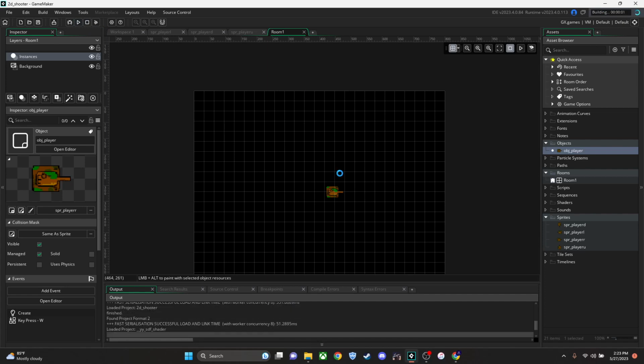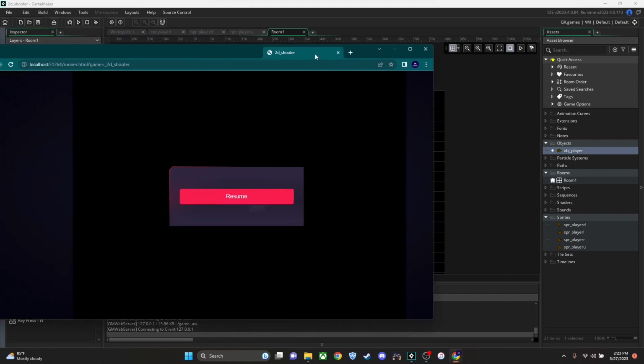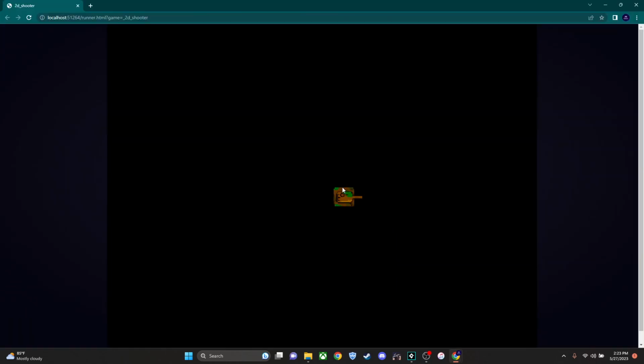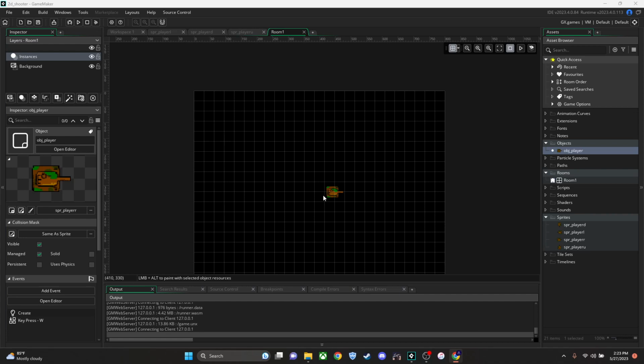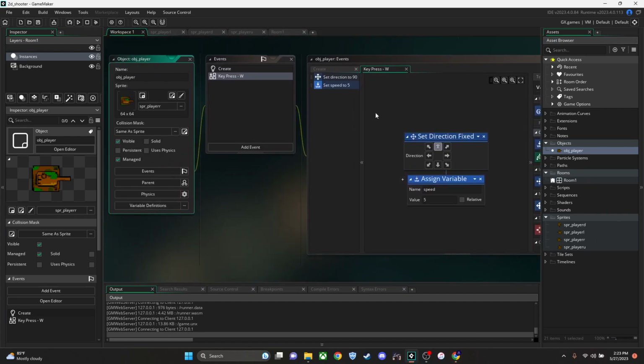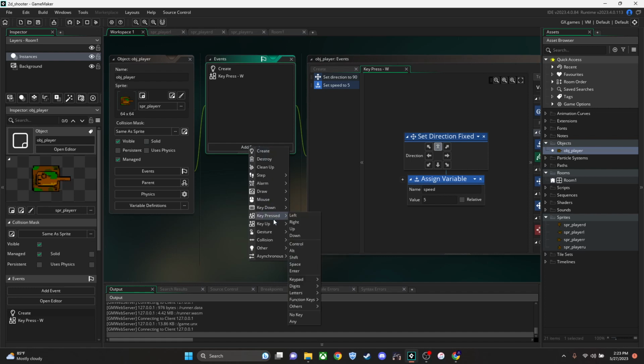And we've only coded the up script, the up movement. So if I hit W, he'll move up, but he won't stop moving. And the sprite doesn't even change direction. Okay? So first of all, what we want to do, let's have him stop when we release the key. Okay? Let's add event key up, and we're going to go with W.